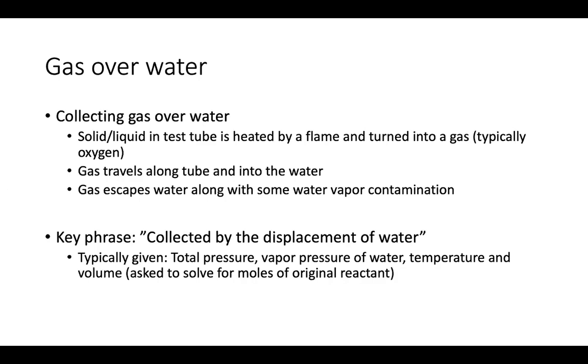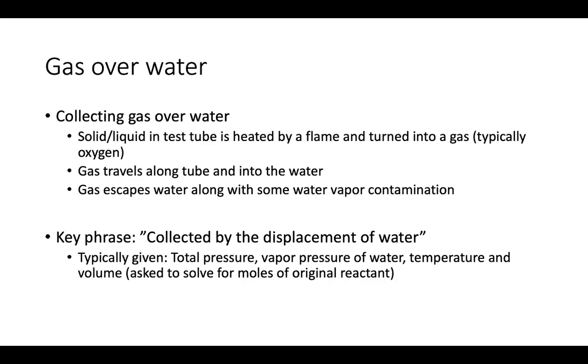The important part about these problems is that the oxygen gas will be contaminated with water vapor, okay? And again, the key phrase for this, you know it's a gas over water problem anytime you see collected by the displacement of water, okay? So typically they say oxygen gas is collected by the displacement of water, okay? And your typical problem is you're going to be given the total pressure, the vapor pressure of water at a certain temperature, you'll be given the temperature, and the volume. You'll be given the total volume.